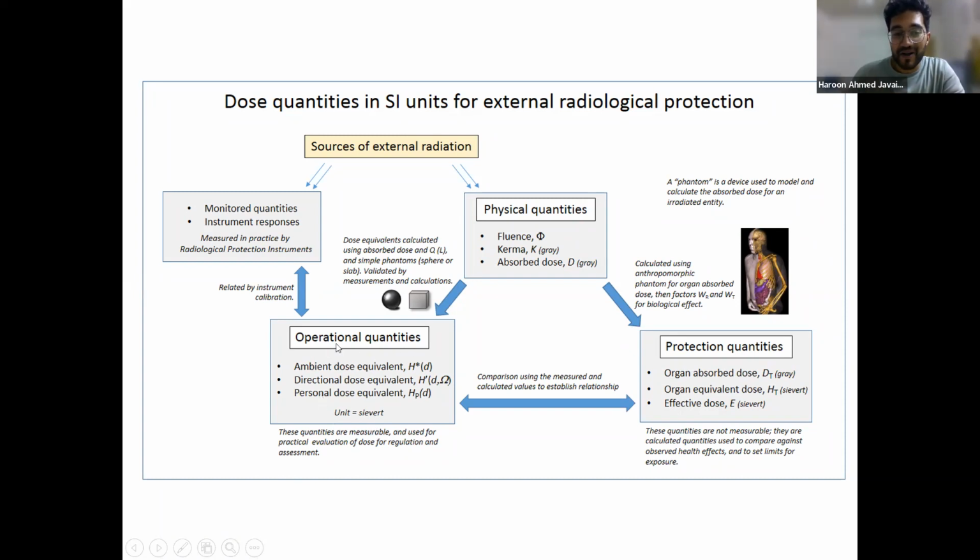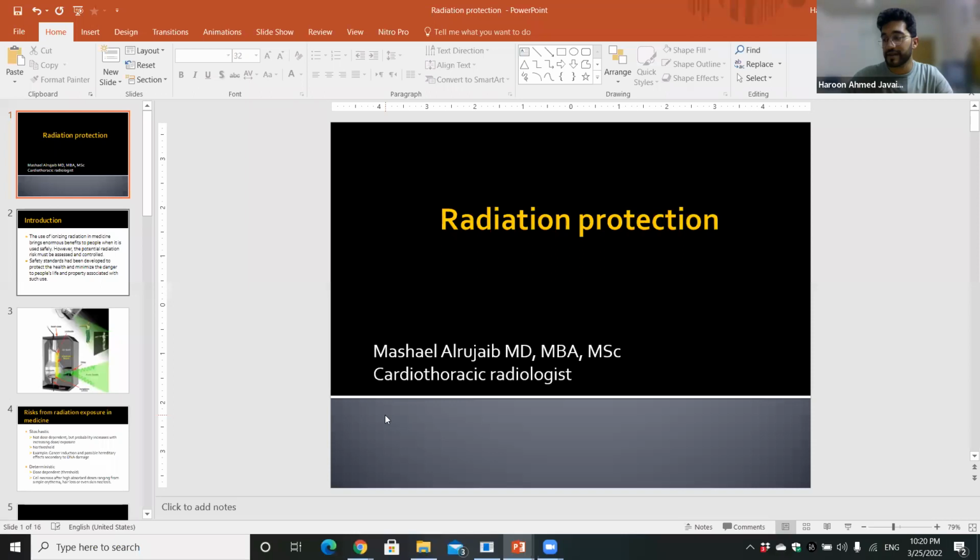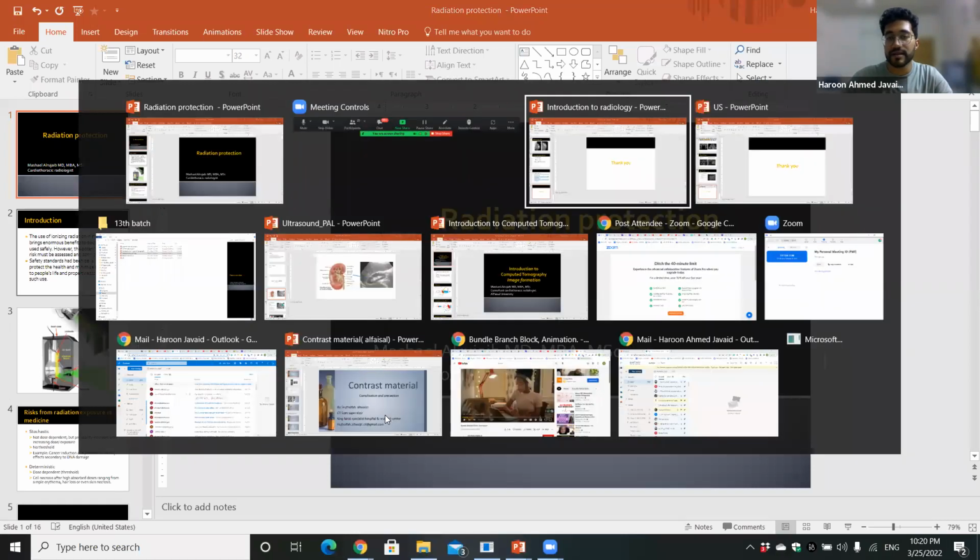And this is operational quantities. Apparently they use proper instruments to measure this, and they use it for operations. I think this one is most probably for the radiologist and practical application and all the guidance. I'm not sure, honestly, and I don't think it's that important. So we're done with this. Next, let's go on to our last.